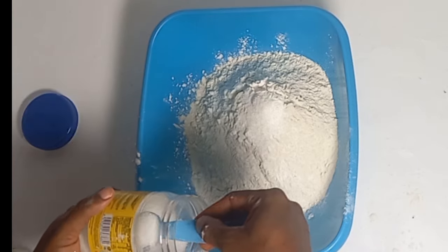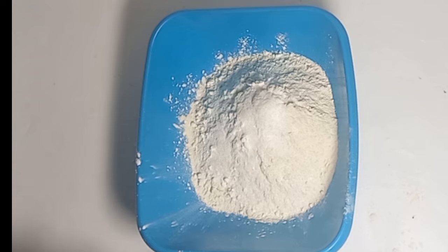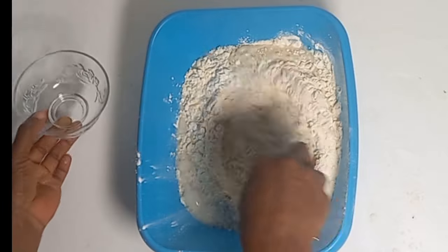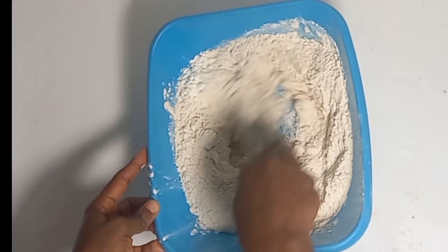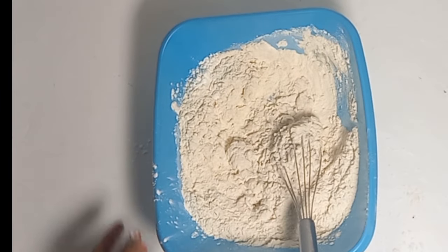I've done this samosa and spring roll wrap before, so I just want to do it again for my new viewers. So let's pay attention and see what we are going to get from this. If you are new in making samosa and spring roll wrap, I advise you use your hand to mix it so that it will come out smoothly.